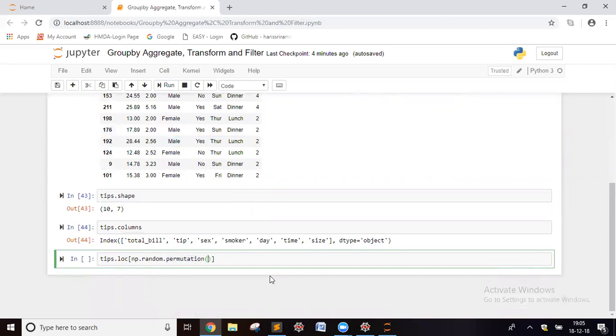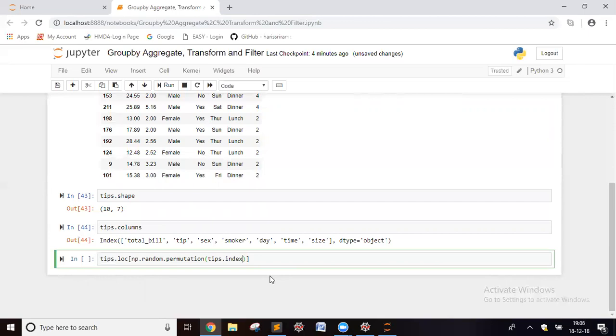So with the permutation, I'm saying tips dot index. I'm going to take random indexes, only four, because I want to make only four rows of total bill NaNs. So how can I do this? I'm selecting four random indexes from this permutation.